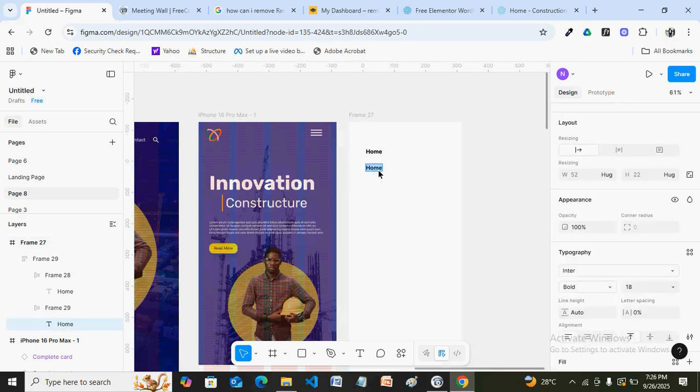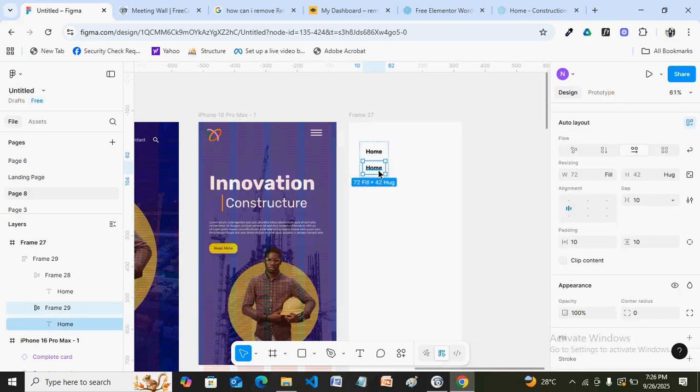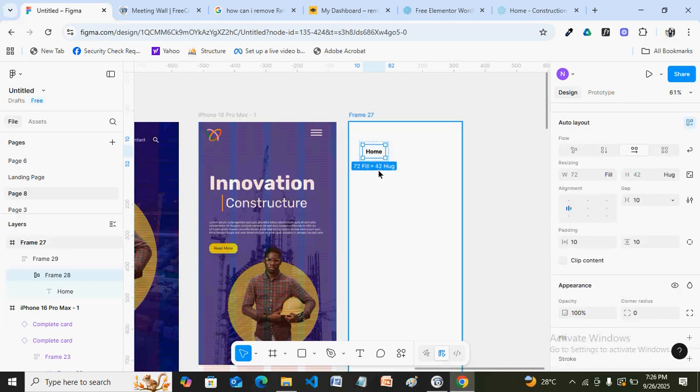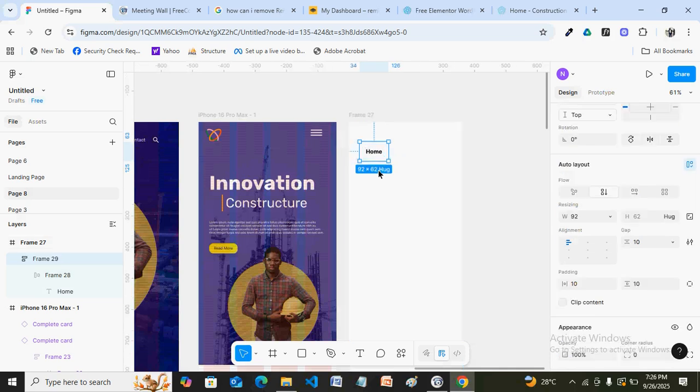Sorry for this. Not supposed to add that value. So this is already the auto layout carrying the text. So I will set it to the left. Then I'll do Shift A on it to create another auto layout.